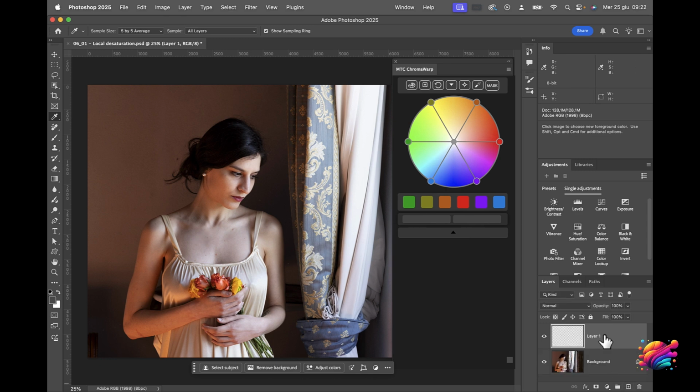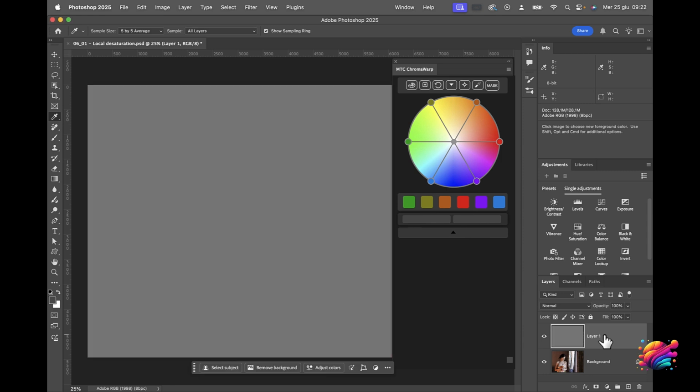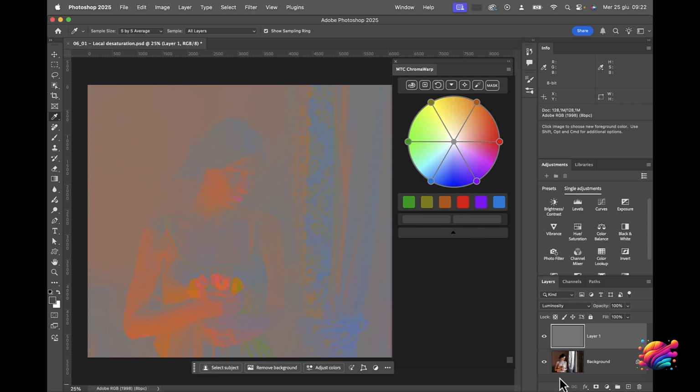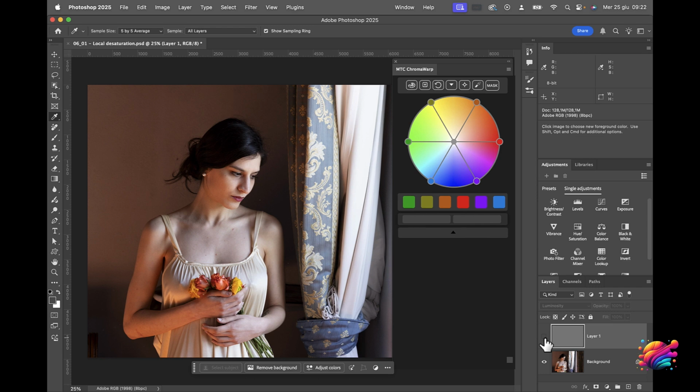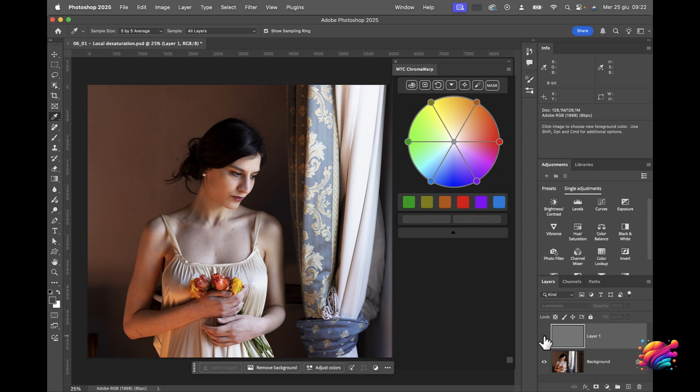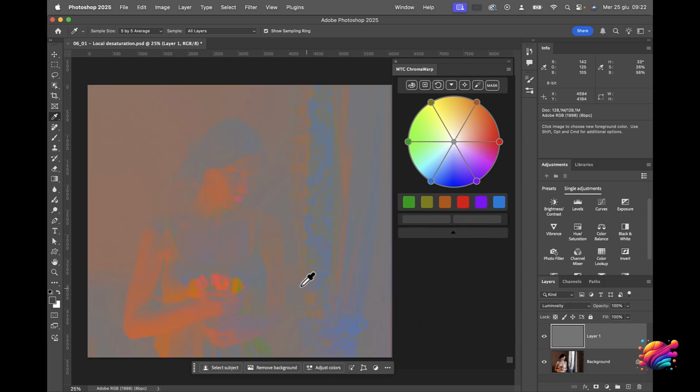Let's create an empty layer and fill it with 50% gray, changing the blend mode from normal to luminosity. What we see is the color of the image below, understood as a combination of hue and saturation, but without any variation in brightness, because this is taken from the layer we have created and is uniform. In many cases, this allows us to better understand what colors we are looking at. For example, it makes it clear that part of the model's dress has a blue component, which was not obvious when looking at the original.